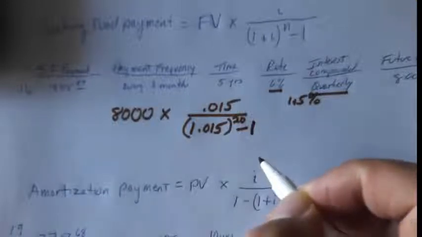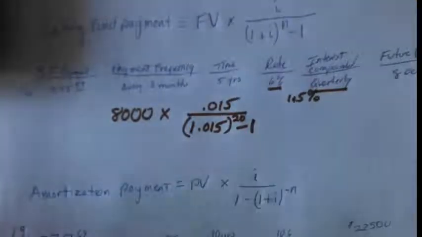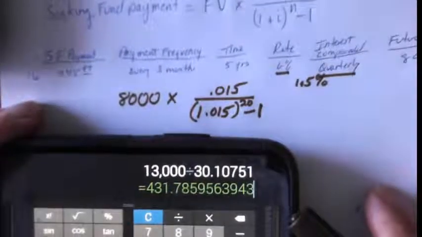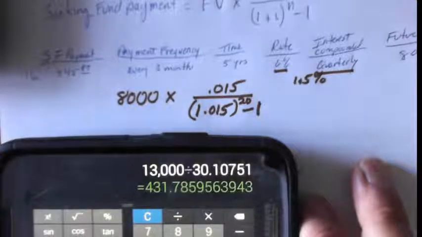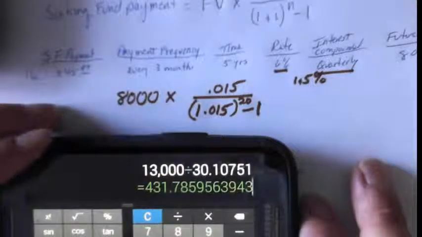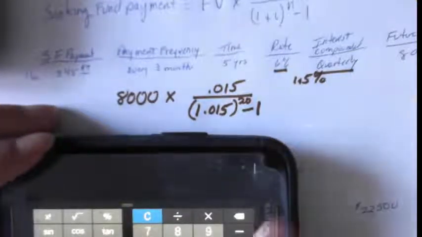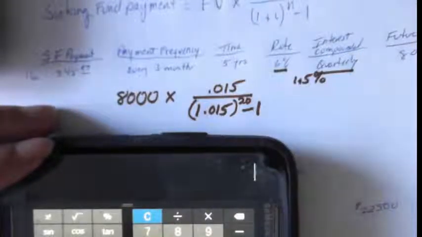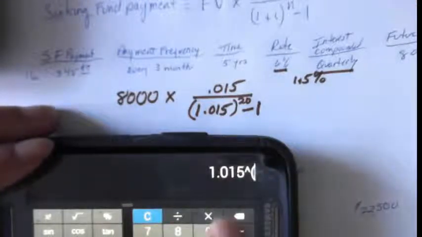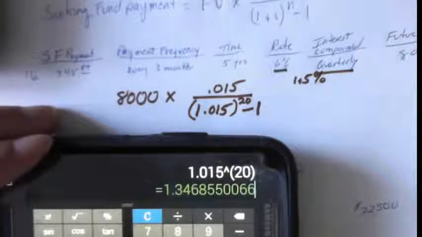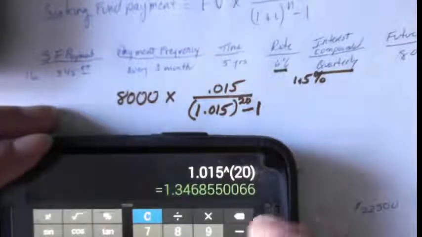Okay? So there's some tricky ways with the calculator, but you may or may not have that fancy. So let's just kind of do it longhand a little bit here, because most of you will have that ability, or may not have it on the calculator. There is a calculator series in the textbook to show you how to do it if you have a super fancy calculator. But for those who may not, we're going to have to do the bottom part first. So 1.015, so we write our y to the x, 20, equals minus the 1. So we can take care of that.